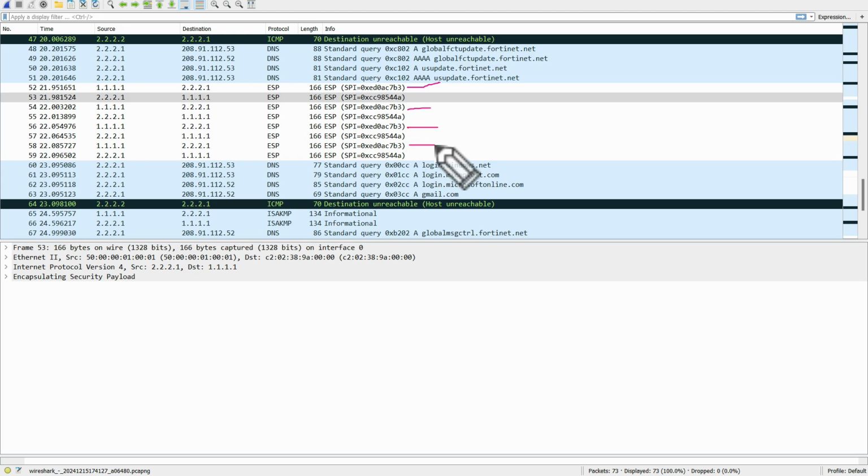Whenever we receive traffic from 111, they use B3. I'm taking the last digit of the SPI, and when it is 2221, then 4A is the SPI. So we can confirm that using the SPI value, they have identified the uniqueness of the connection. So till now we have seen the IPsec VPN packets.